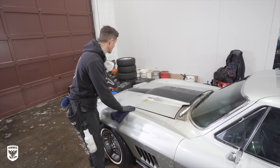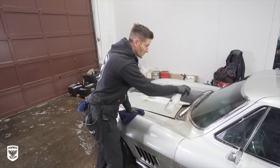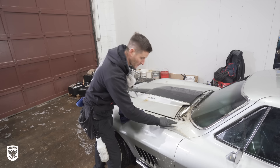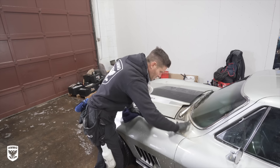At this point, we Frothied the paint, then washed it, scrubbed it, and it looks a thousand times better — but there are some grease stains all over the place: on this side of the hood, on that side, and on the glass. You can wash it until your eyeballs fall out and your hands come off — you're not going to get it off. You have to actually use a degreaser, straight degreaser. Use it on the glass and the paint, let it sit about 30 seconds, rub with your glove to see if it's coming off, and if it starts to come off, wipe it immediately. Don't let it sit forever — this is a really good example of using the right product at the right time.